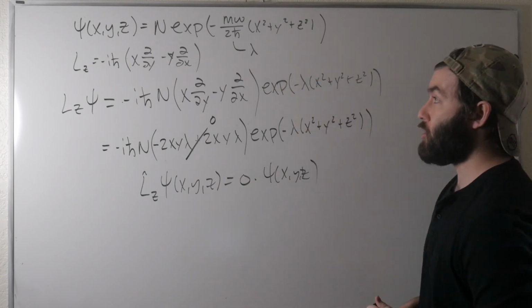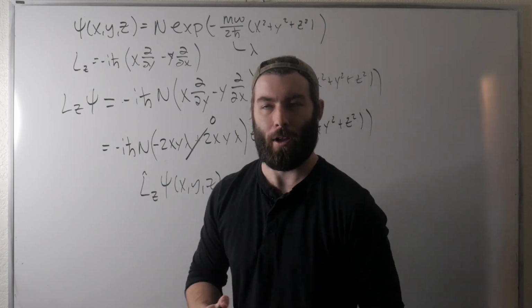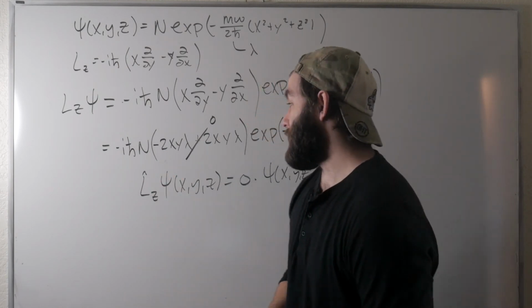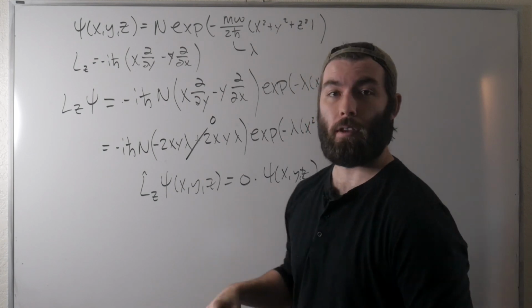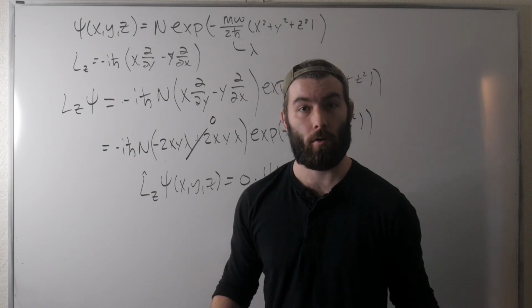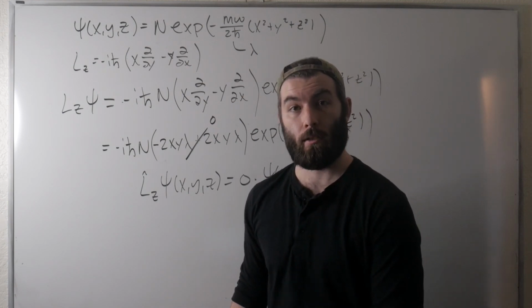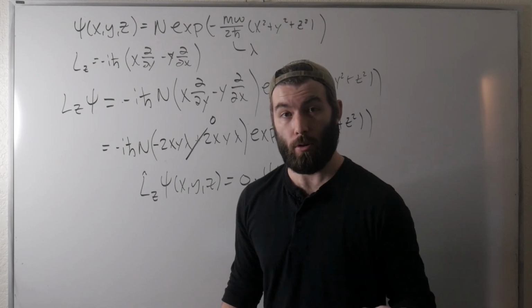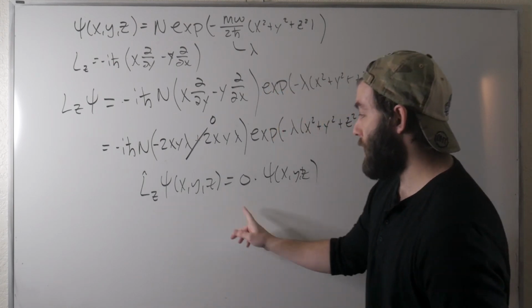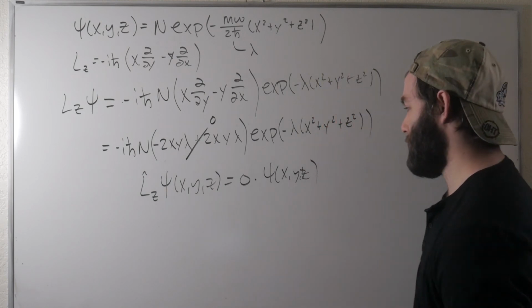And this isn't even unique to the harmonic oscillator. You may think that it's a coincidence, but it turns out that this will always happen whenever the potential is spherically symmetric. So when we write down the Schrodinger equation, there's that potential term. If that exhibits a spherical symmetry, the ground state solution to that will have an angular momentum of 0. Always. No exceptions. That I always found was pretty interesting.